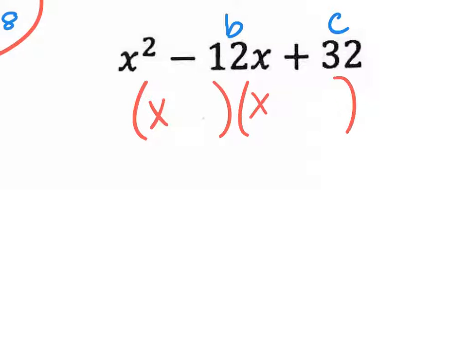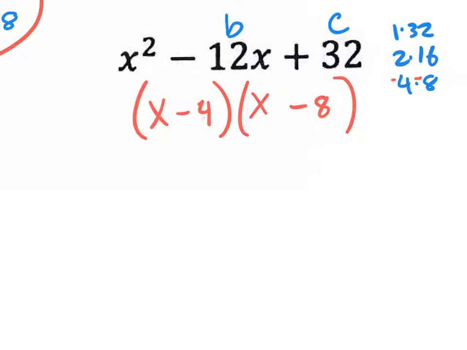That's a lot nicer. How could you get 32? 1 times 32. 2 times 16. 3 doesn't work. 4 times 8. 5 doesn't work. 6 doesn't work. 7 doesn't work. That's it. So those are the 3 pairs of numbers. Which of these 3 pairs combines together to give us 12? 4 and 8. Yep. 4 and 8 gives us 12, so we need to change it to a negative 4 and a negative 8 because we want a negative 12. When you notice it's the wrong sign, you have the right numbers, you just have the wrong signs, so simply change them to a minus 4 and a minus 8. Minus 4 right there, minus 8 right there, you are done.